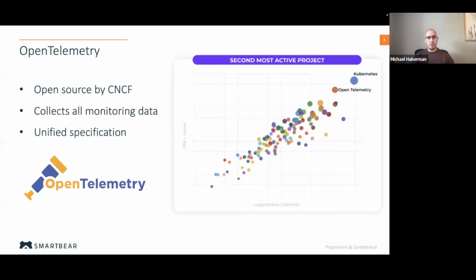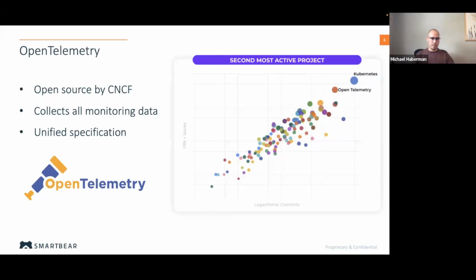The most famous one is Kubernetes, but there are a lot of other projects that you are probably using in your production environment right now. The second most active project is actually OpenTelemetry. It has gained tons of traction lately. When I say lately, I mean the past 2 years or so. There is a large community, end users, and vendors, everybody is contributing to make sure this project will succeed.